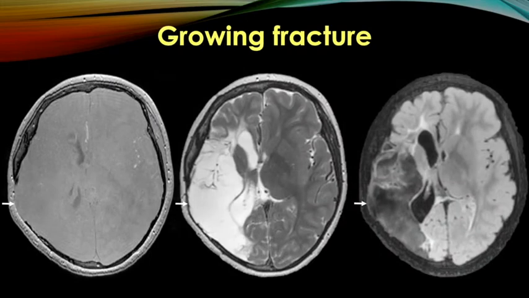This is an unfortunate patient who fell and developed a malignant MCA stroke, which was complicated by a growing fracture or leptomeningeal cyst. So here with the short echo sequence, you can see the very nice demonstration of the separated margins of the fracture with this bulging dura mater from the CSF pulsations and the subjacent encephalomalacia from the stroke. But this is, again, a nice example of bone detail prior to operative intervention.